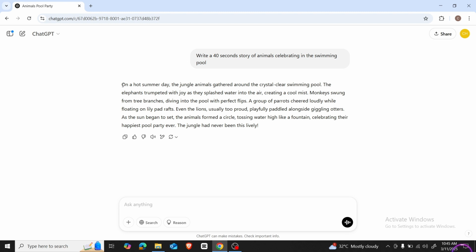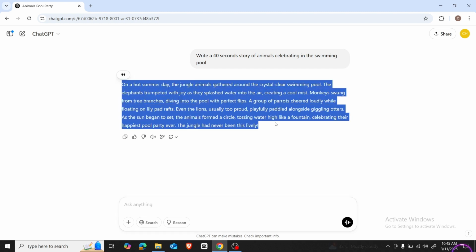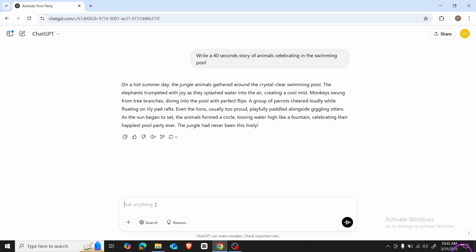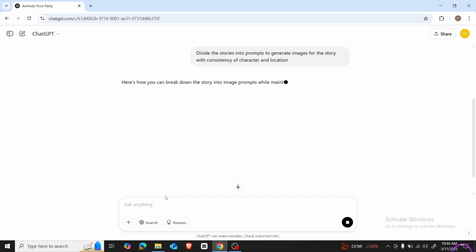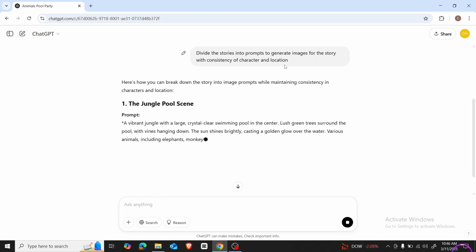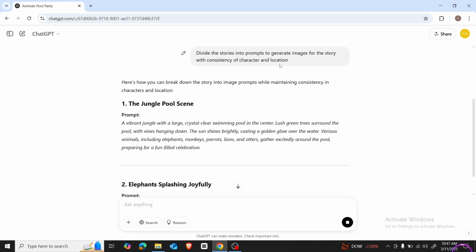Now that ChatGPT gave us the storyline that we need, the next thing to do is we're going to instruct ChatGPT to divide the stories into prompts that will enable us to generate images in an AI software. So here we say divide the stories into prompts to generate images for the story with consistency of character and location.